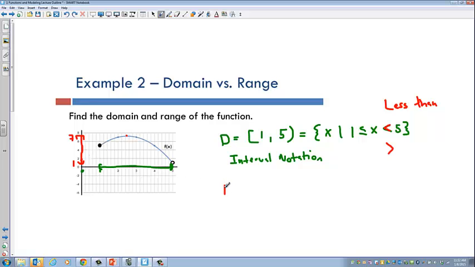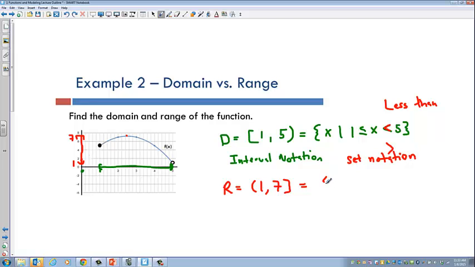So for our range, these are our outputs. We'll say it goes from 1, left parenthesis, because we don't want to include 1, all the way up to the number 7. And we'll use a closed bracket there because we want to include 7. So if we write this in set notation, so again, this is interval notation, whereas to the right here, this is what we would call set notation, which we'll try to avoid for now. We'll try to use mostly interval notation.